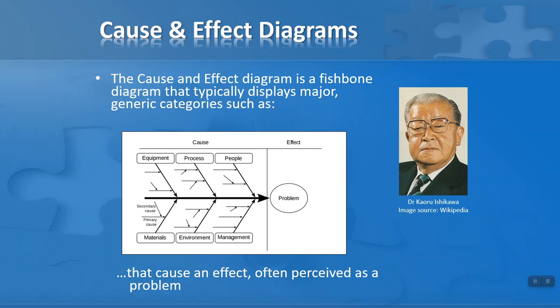We can see here on the bottom left of the diagram, in the materials category, that we have a primary cause of a materials problem, and within that primary cause there is a potential secondary cause. So drawing out and filling out this diagram is the task. It's a great way invented by Dr. Ishikawa to dig down deeply into what the potential root causes of a problem are.